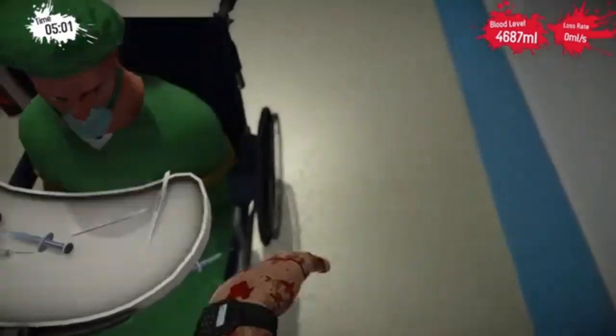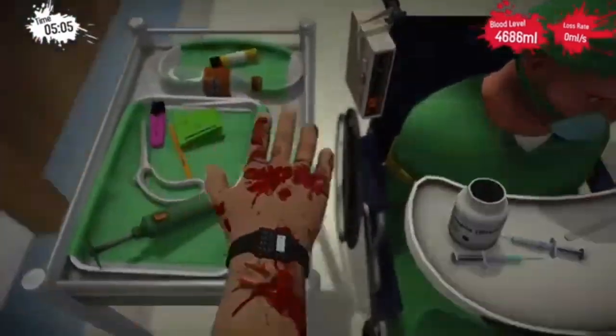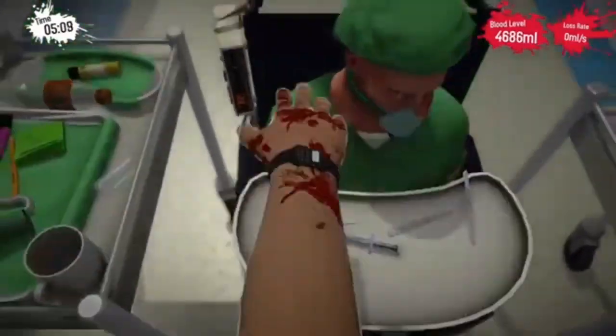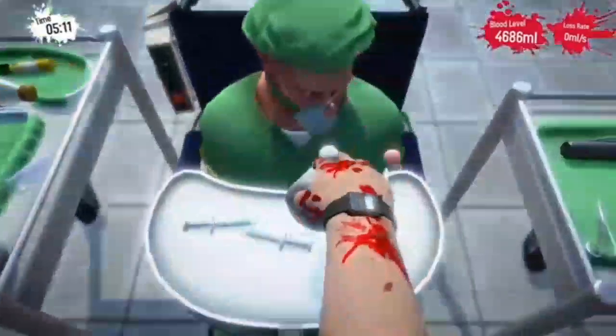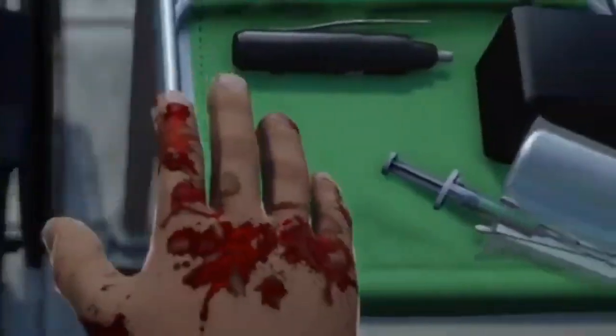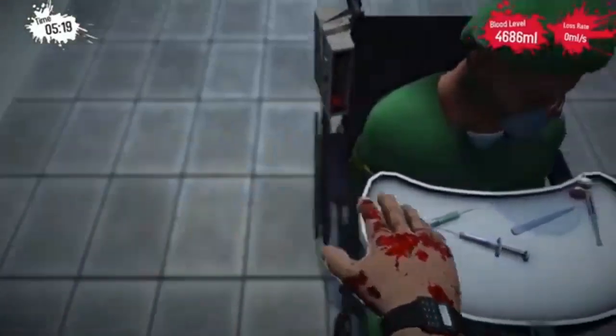Okay, I have a scissors. Why want scissors? It's losing a little blood. It's not bad. Oh my god. Oh no. Pull the eyeballs on there. Only have two. One on the scalpel. Oh my god. I just noticed. Noted.